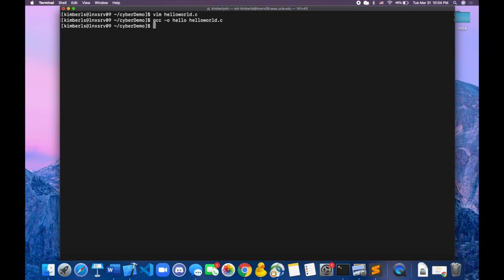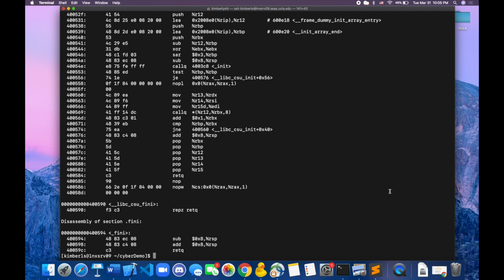And then what I want to do next is get the assembly of this program. So I will be doing objdump -d and then the name of your executable, which in this case is hello. Really quick, going back to the gcc -o, if you read through the written walkthrough, it will help explain that as well. And you can also use the -g flag if you want to include any symbolic debugging information. So if I press enter, objdump -d, I spelled it wrong, then you'll see all this assembly.